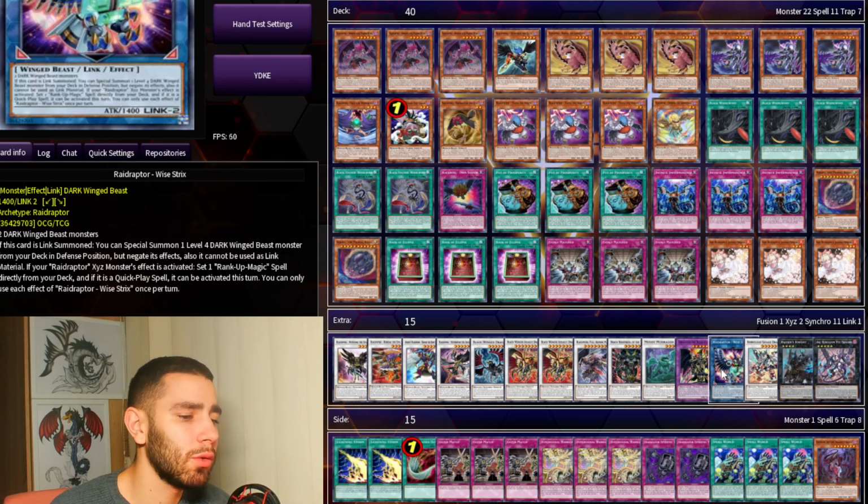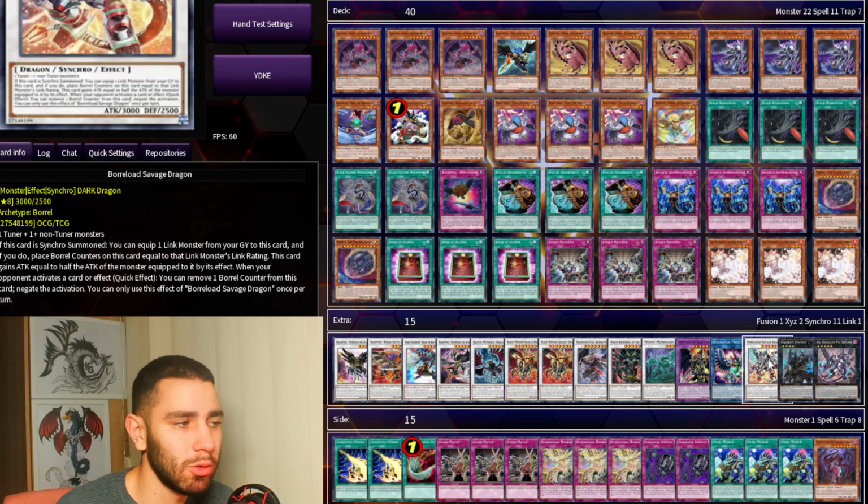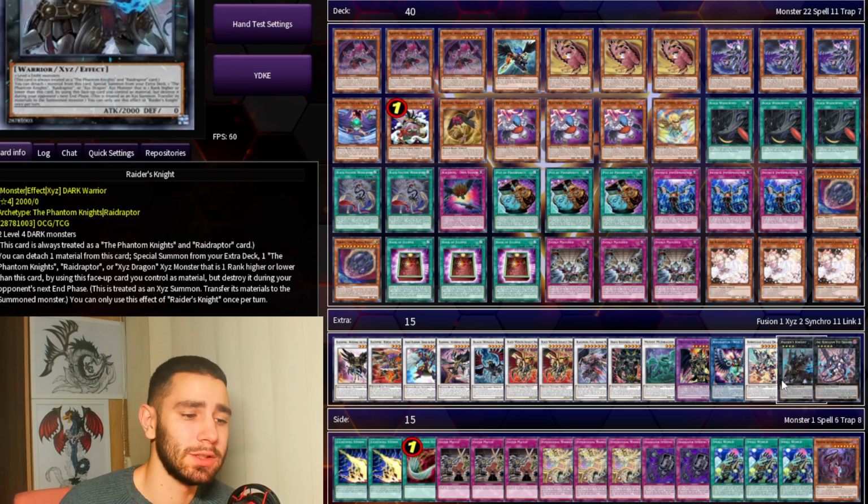Then we got Wystrix and Bald Savage Dragon. I'm playing only because I'm also playing the Steam. Because if you only have like Steam and Hamatan, or like Steam and any other Blackwing monster on your hand, okay, usually that looks like a brick, but with Steam and any other Blackwing monster, you can easily go into Bald Savage Dragon. Like, I'm talking about worst case scenario, so that's fine.